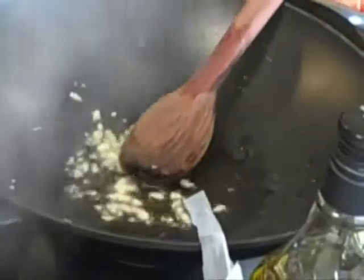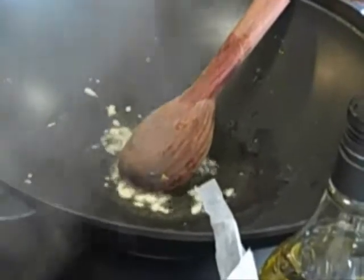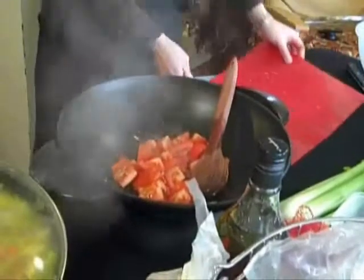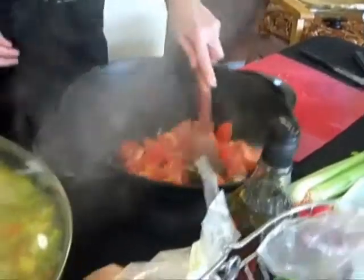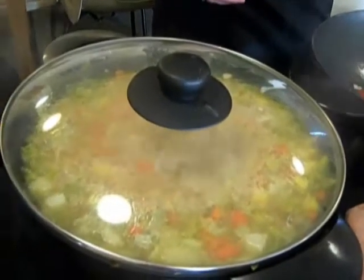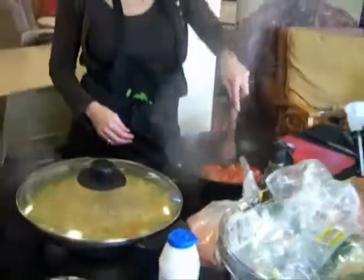It's important not to burn your garlic. It doesn't taste good when it gets over toasted and a bit burnt. It goes a bit bitter. So before that happens, it's good to get something else in the pan with it.